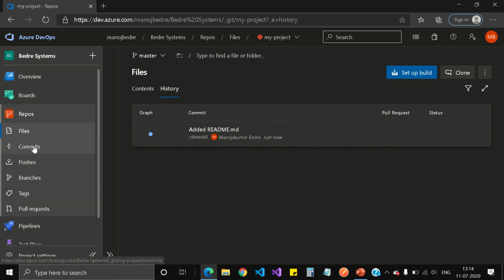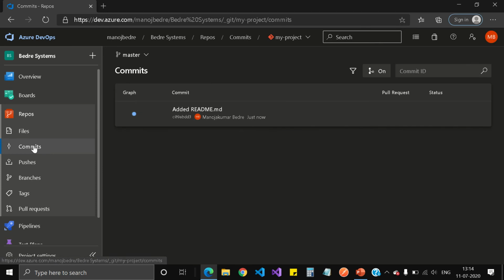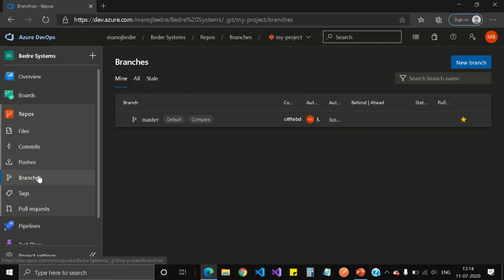And what are the other things? You see the commits. Yes, that was the first commit we did, and you can see the commit ID. Branches. By default, a Git repository will provide a master branch. Remember, my dear friends, this is the branch which should contain the stable code.